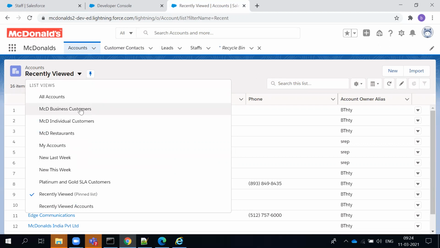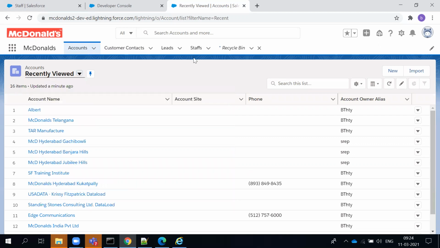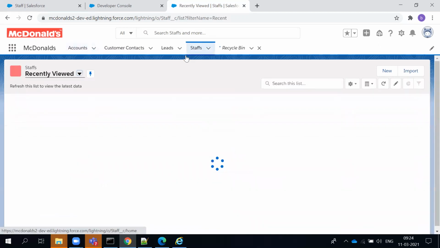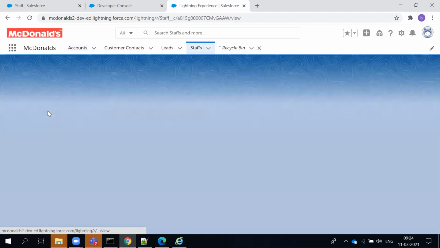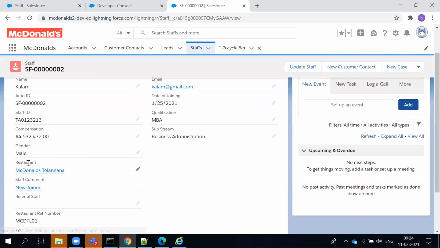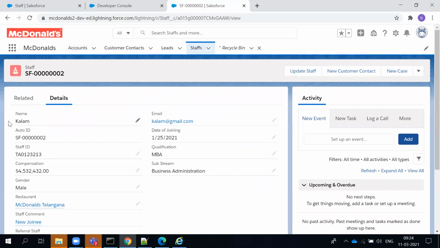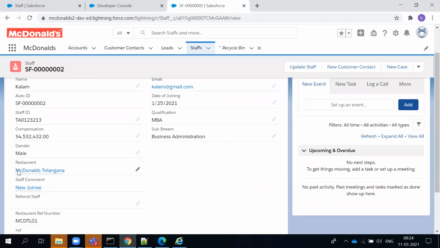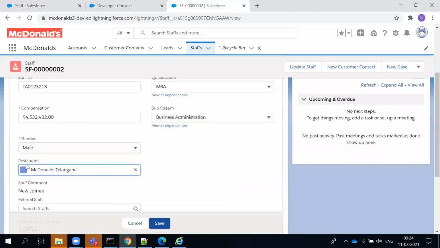They're not working for any business customers or individuals. That's the reason I created the field name like this. If you go to staff, you can see which restaurant this person is connected with. So we need a relationship called restaurant, and then the account name is McDonald's Telangana. So this particular employee works in McDonald's Telangana. And how do we relate this? Restaurant we related as a name.